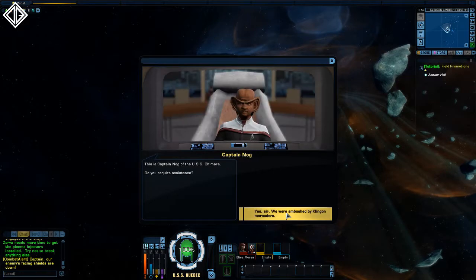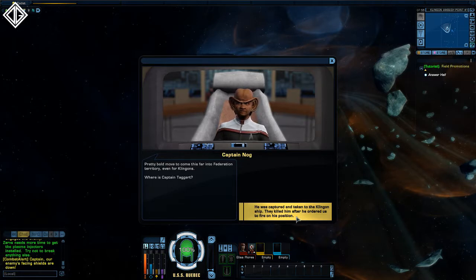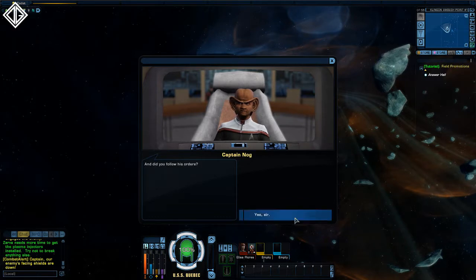Incoming transmission, sir. It is from... This is Captain Nog of the USS Chimera. Do you require assistance? Pretty bold move to come this far into Federation territory, even for Klingons. Where is Captain Taggart? He stepped out. And did you follow his orders? Of course I did. I see. And you're the acting captain? I'm in the big chair.